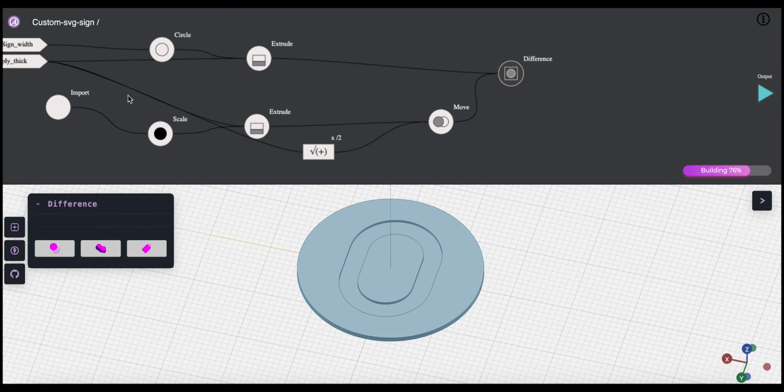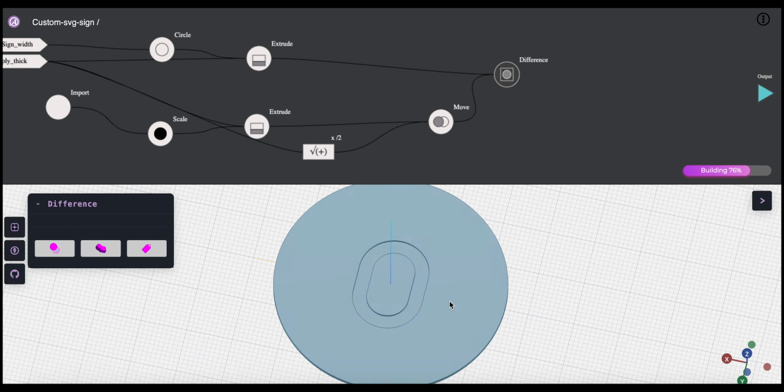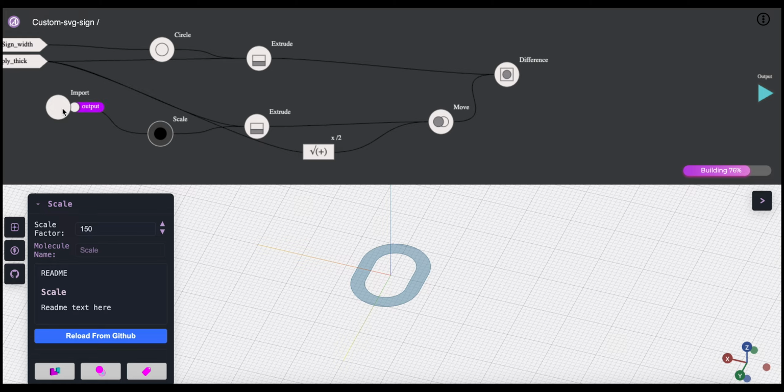But what happens if I make my sign way bigger? My SVG is not yet tied to the width of my sign, but I want to tie it. So we're using about half of my sign width as the scale factor.